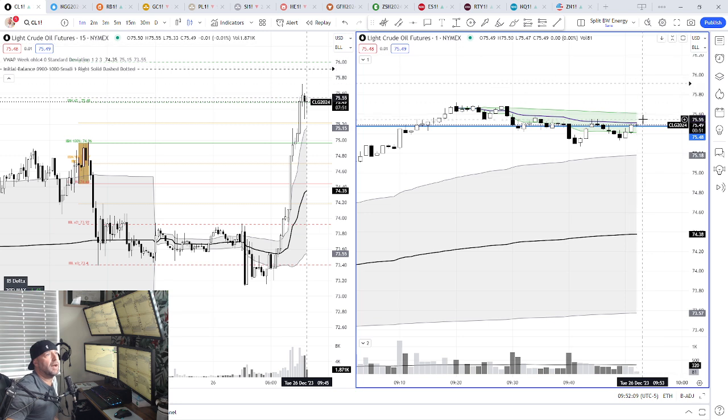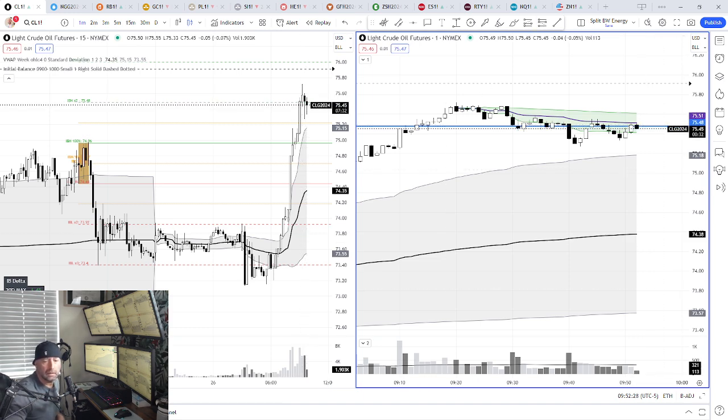Can we get above this VWAP is what I want to know. That's a good question, Derek. I don't know about anchored VWAP on Sierra. I can't imagine they don't. Are they like Ninja where you can have plugins and stuff? I don't use it on NinjaTrader. I just use it on TradingView.